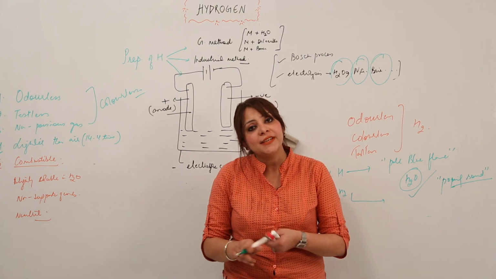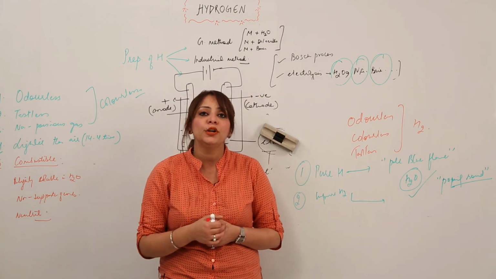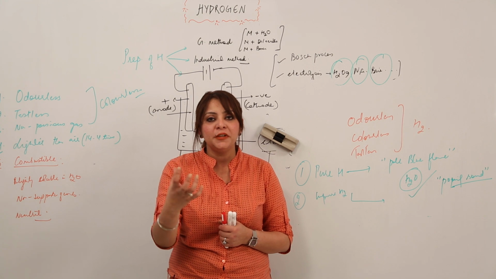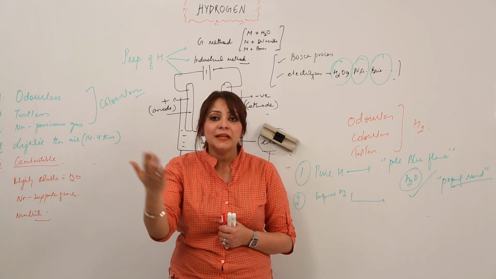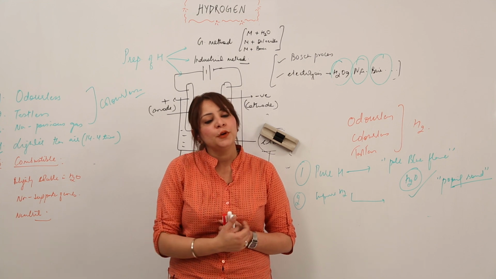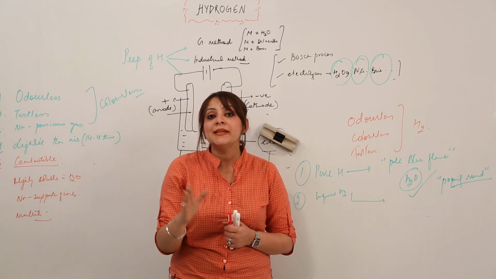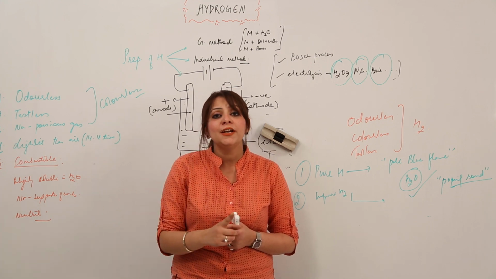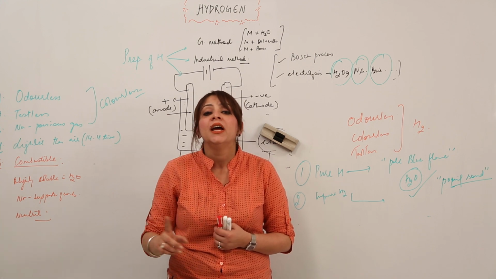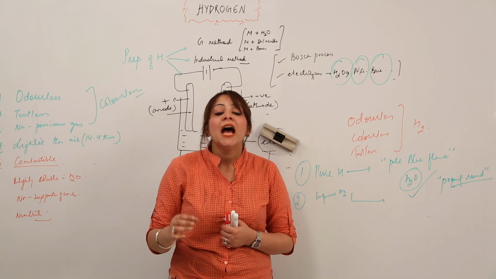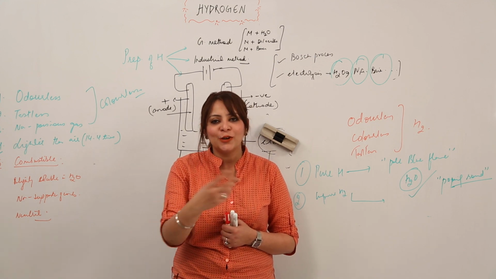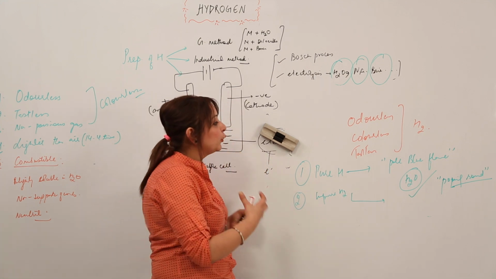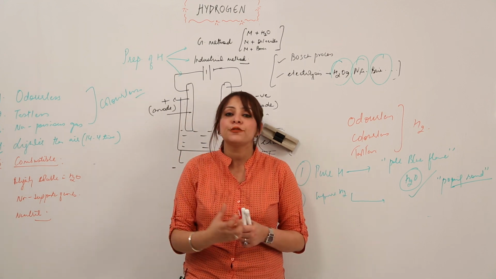So if you have a sample and somebody asks you to prove whether it is hydrogen or not, first you will see how it appears, right? And if you have a certain idea that yes, it can be hydrogen, just burn it. If it is pure hydrogen, it will burn, but there will be no sound. So don't think that hydrogen always produces the popping sound. It may not, because pure hydrogen does not produce any kind of sound. It just burns with the pale blue flame, right? And if it is impure hydrogen, then the popping sound is there. You know that the popping sound is the characteristic property of hydrogen, right? So this is how you are going to test for hydrogen.